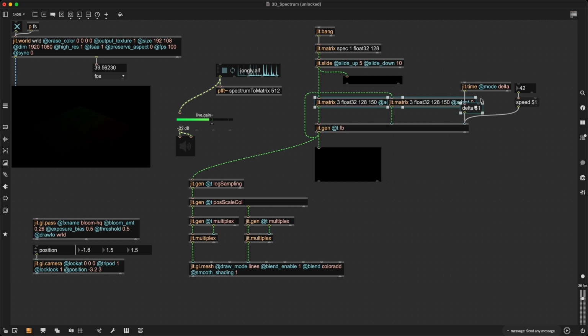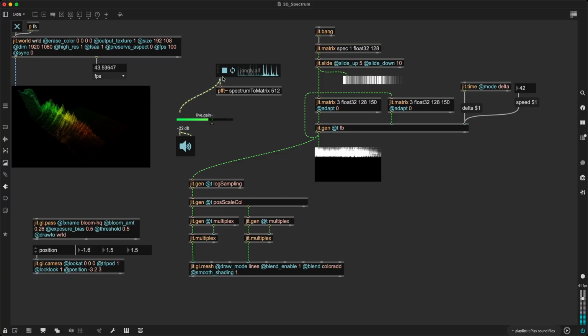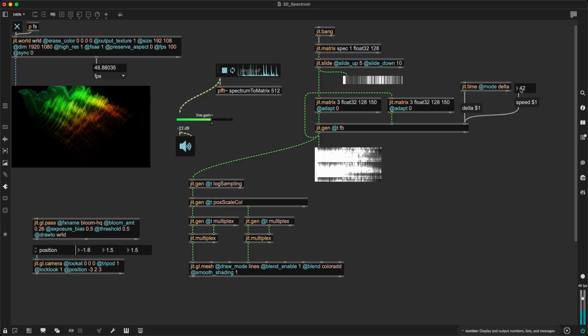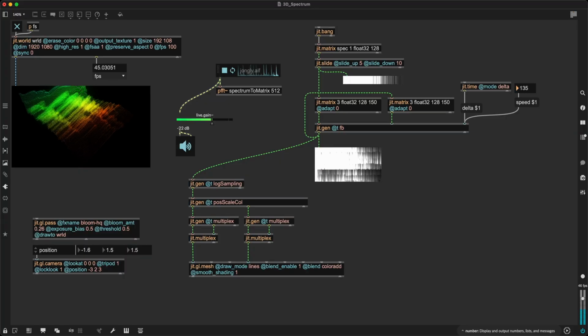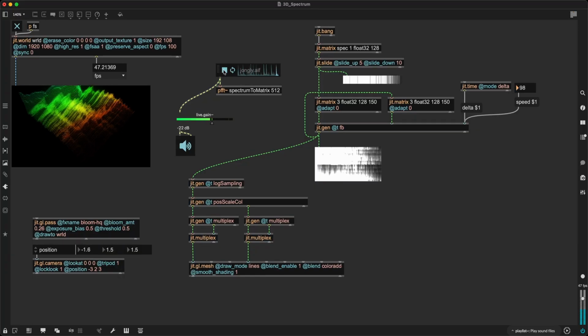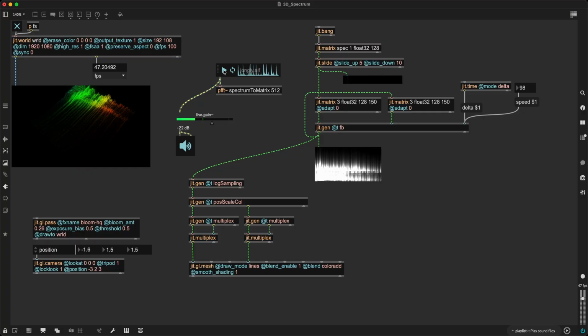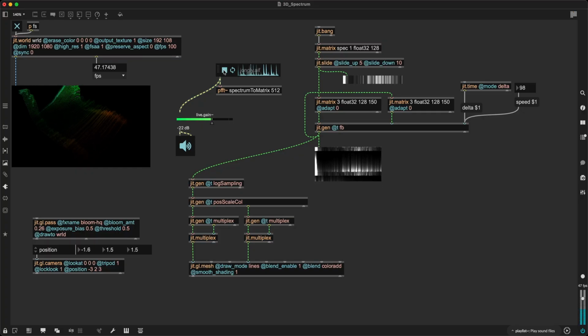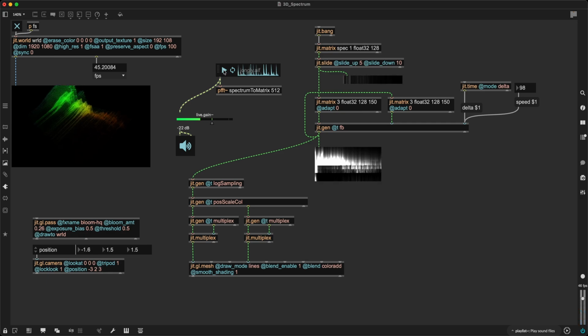So if we change those numbers here, maybe it looks even better. Yeah, I like this a lot more. Then here we can change the scrolling speed. And what also looks very cool is if I'm stopping, you can still see this wave of audio rolling.